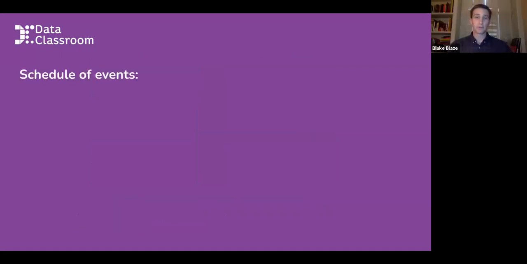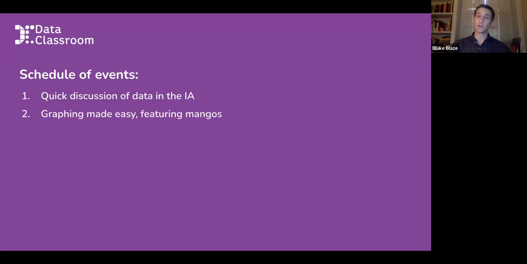So, quick schedule of events for today's webinar. We're going to lay the foundation: why we're here talking about the IA and why working with data is increasingly important, not only in the context of an internal assessment as a measure of student skills, but also for your students. I'll turn it over to Aaron. He'll showcase some of the graphing features that Data Classroom has to offer, starring mangoes. And then he'll run through what we call an interactive analysis, and this will be something that breaks down important statistical tests step by step and illustrates the different mathematical mechanics that are happening along the way.